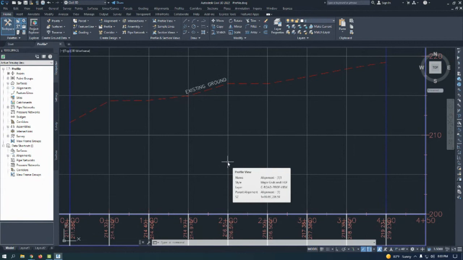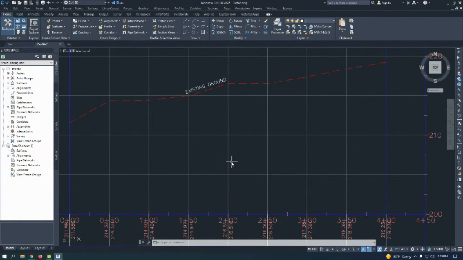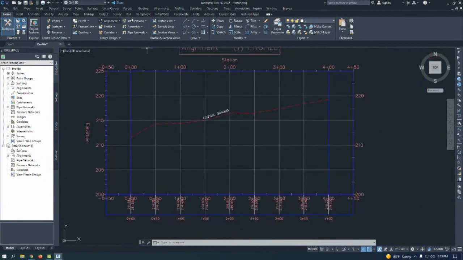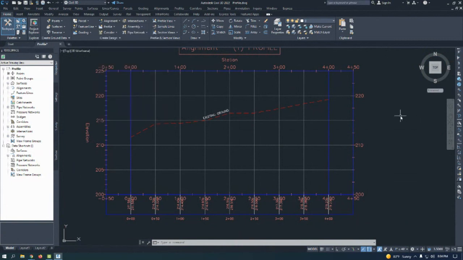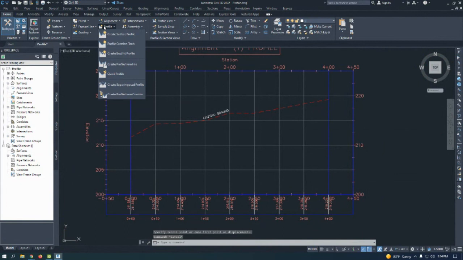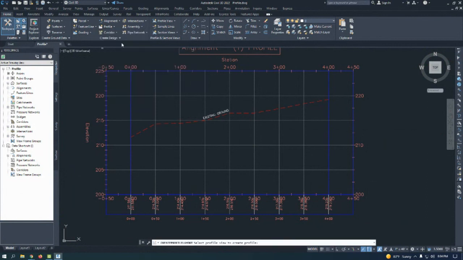Rotated. So I'm going to do a couple of different things. So just don't do it yet, because I'm going to do alignment. No, excuse me, sorry. I'm going to do a profile. I'm going to go to my profile creation tools, but I'm going to play with it a little bit, so don't do this yet.